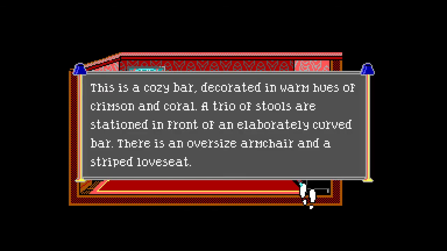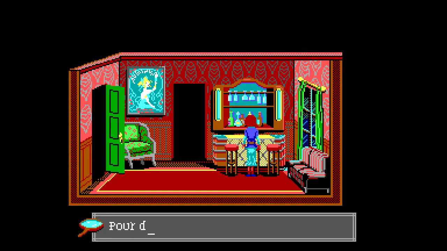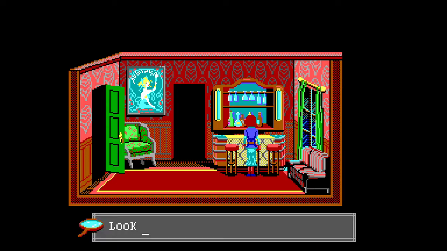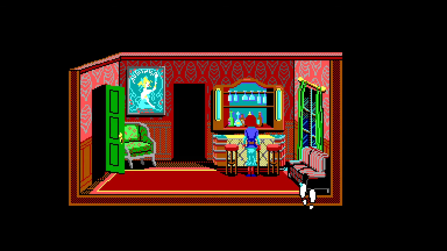Little bar. Look. Cozy bar decorated in warm hues of crimson and coral. A trio of stools are stationed in front of an elaborately curved bar. There's an oversized armchair and a striped love seat. Okay. Pour drink. Unfortunately, that doesn't accomplish anything. Look bar. Fresh with an array of spirits.